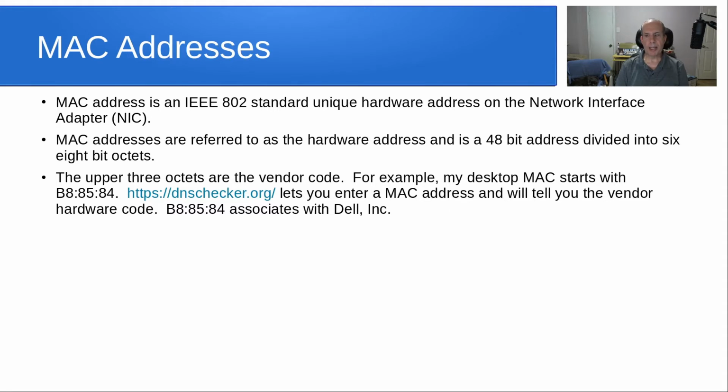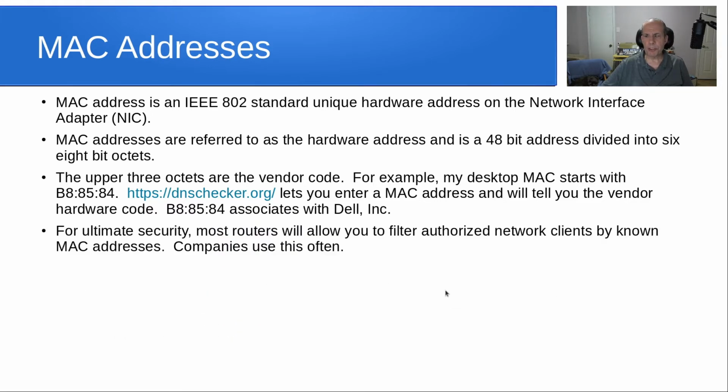So this website here, https://dnschecker.org, would let you believe that it's to go out and look at websites or look at DNS sites. And it's not really. It's a website that lets you enter either the 3 upper octets of a MAC address and it will return a vendor code, or it lets you type in a vendor and it will return the various MAC address vendor codes associated with that vendor. And that's real handy. This is really useful if you're looking out on your network and you want to define nodes on your network that your router sees, but you don't know what they are.